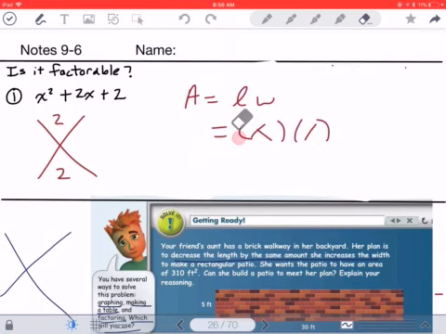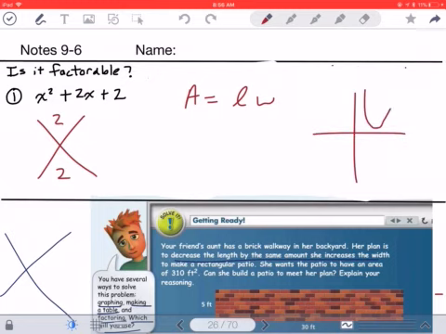Okay, and what would that look like in a graph? Well, if I were to graph this, we kind of just learned about that in the previous example, but sometimes it has no solution. Like this never touches the x-axis. We learned that the solutions are where it touches the x-axis. This has 2 solutions, right? Just this graph that I made up here.